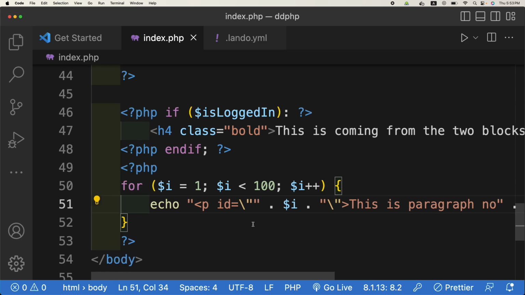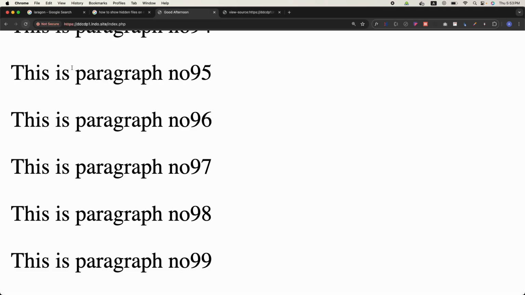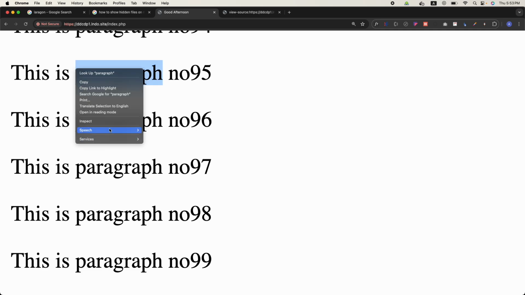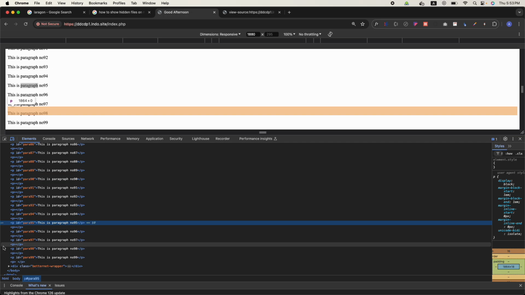So if I check it now, para, what are you expecting? If I refresh the page and check, inspect it, so each one will have its own ID.